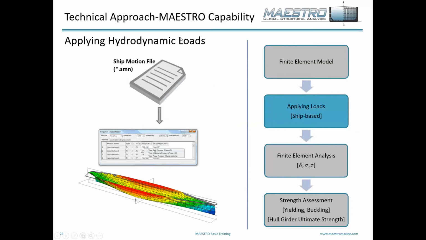And the hydrodynamic loads are saved in this ship motion file. Now, Maestro Wave, which is integrated into Maestro, will save the same file, but it could come from an external source if you had another program to generate this file. It can be read in and used for processing, or as the source of all your hydrodynamic loads.